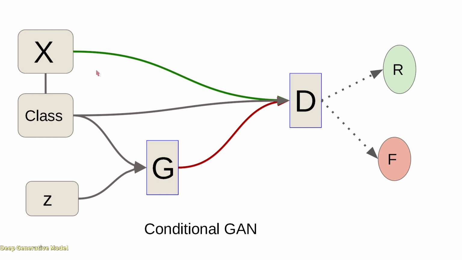One way to do that is we only deal with the image, and then we output a vector. And in another part of this discriminator, we only deal with the class, and we output another vector. Then we do the dot product of these vectors and get something. And this one is our output. That's one thing. So we can see whether the class and the image match each other.